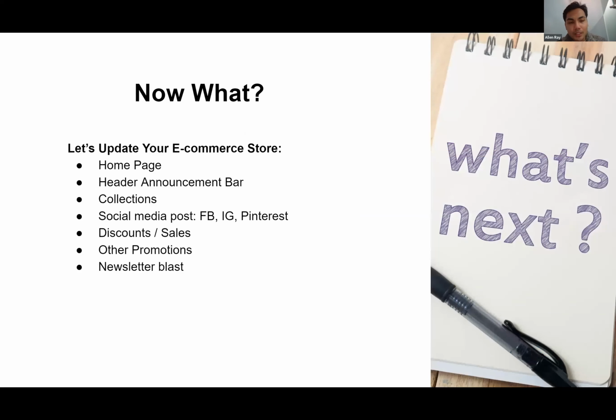So let's play a scenario where you've determined what dates are going to be your targets for your marketing calendar year. Now, what does this mean with that information? Because this whole marketing calendar is tailored for your e-commerce store, we need to come up with a list of tasks that you will always implement in your marketing campaigns for those key dates. These are the things that you will be updating on your e-commerce website. This is updating the homepage, your header announcement bar, and your collections, which includes what categories certain products will be put under during these key important dates.